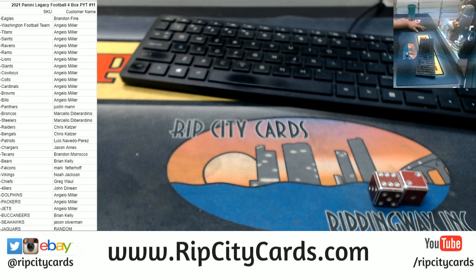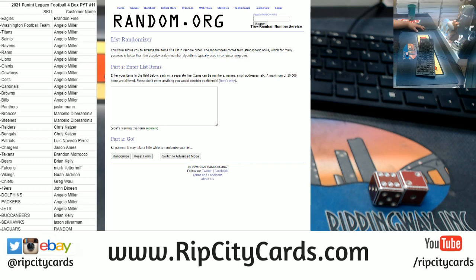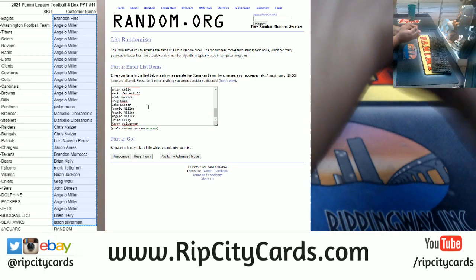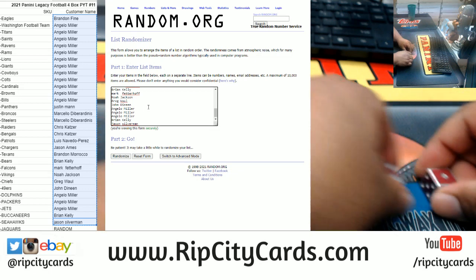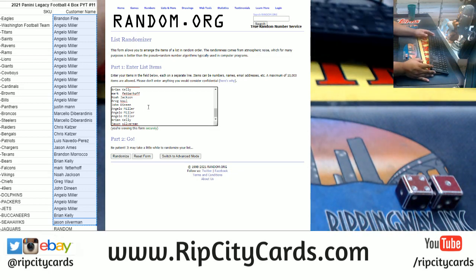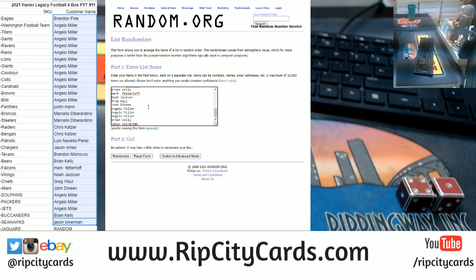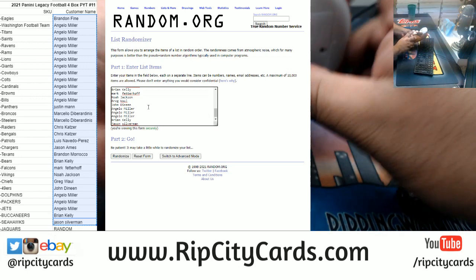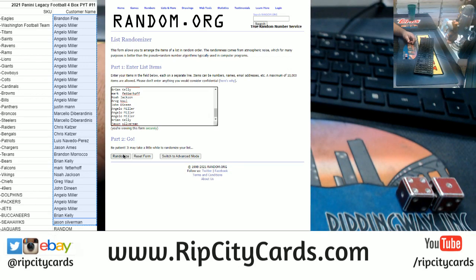First things first, though, we do need to random the Jaguars so everyone has a shot at that. We're going to copy the names, paste them in the random, and go five times in the randomizer. Top name wins the Jags. Good luck, everybody. Thank you, Isaac. All right, here we go.